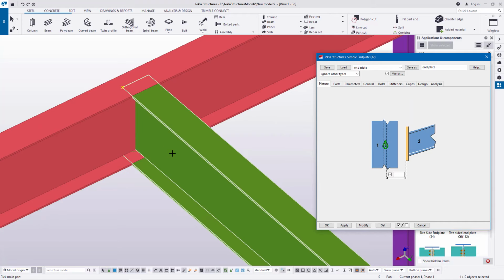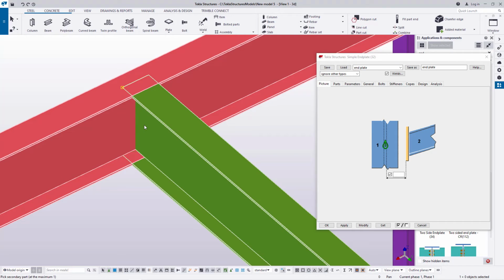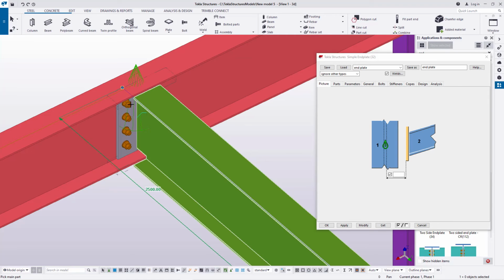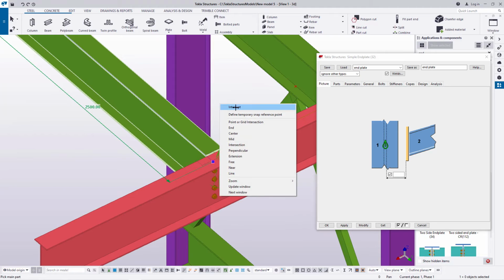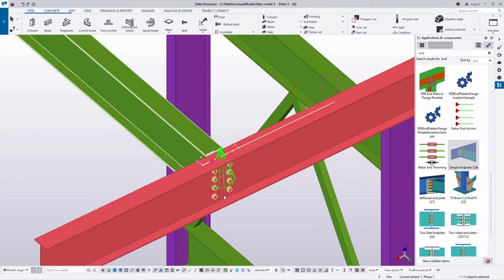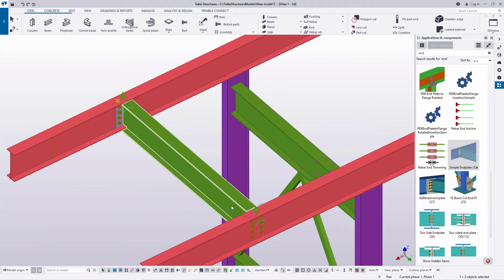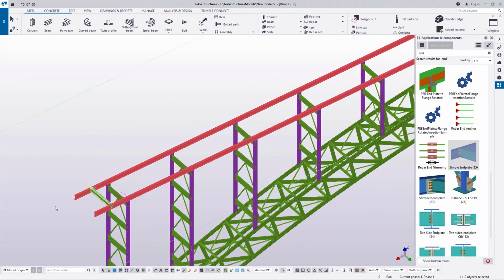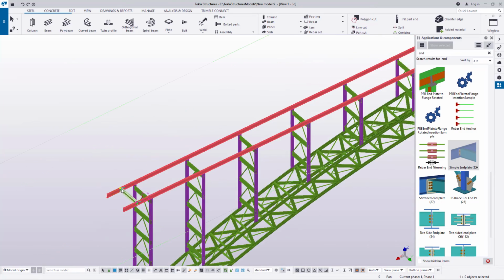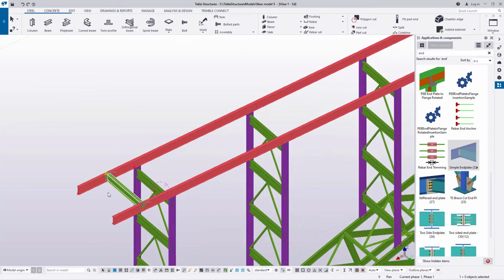I'll go straight by after dragging that aside for me to see whatever I'm doing. I'll select on that and select on this and wait for that instruction to be processed, and the connection will be created simply like that. So I'll select on these once again, I'll select on that, and a connection has been created. So I'll get rid of this because I've created one here. So it's another simple step of just populating this along these two beams on top of these trestles.